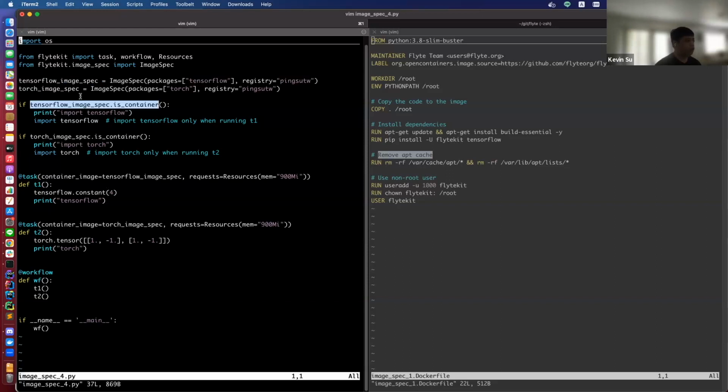If this statement is true, you will only import TensorFlow and will not import Torch. So you can easily build a workflow with multiple containers and multiple images.